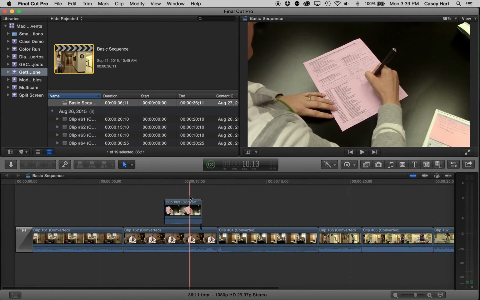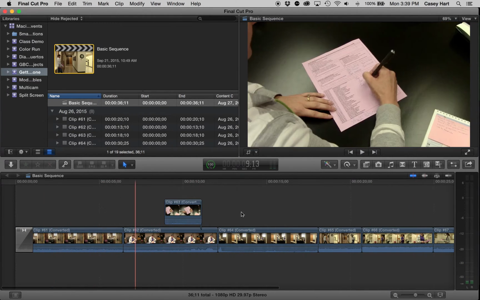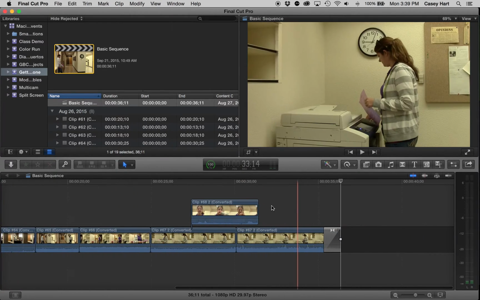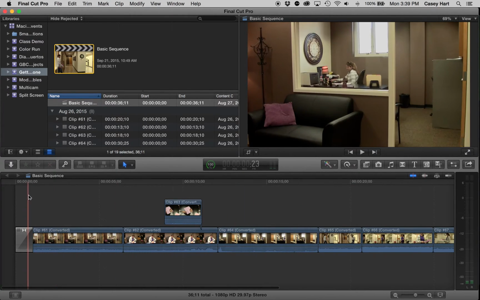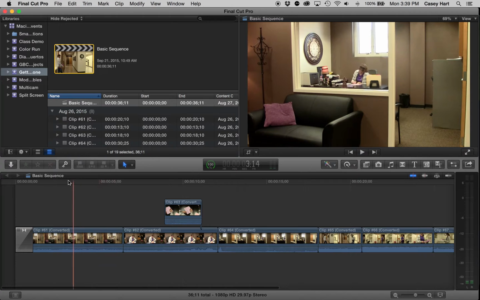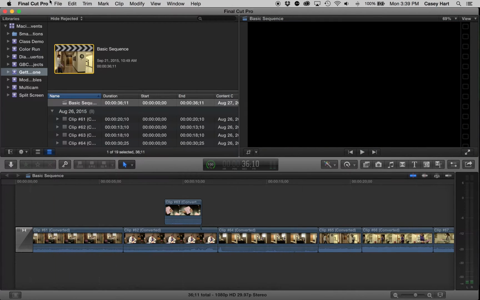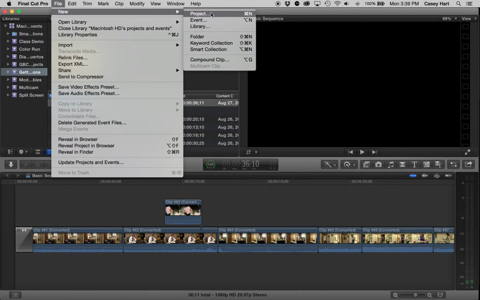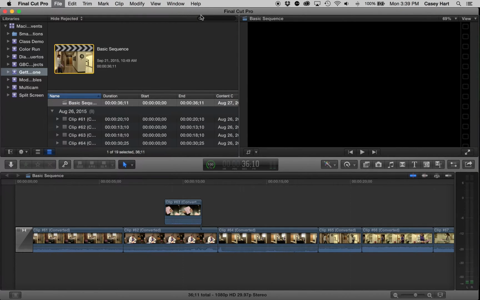And then finally she walks off. Now, I'm going to show you guys how to put together a basic sequence like this, and it's really not that hard. But in the process, I'm going to give you some tips on how to do this in Final Cut X in a very efficient sort of way. Now, the first thing we're going to do is create a new project, so we have something to work with.